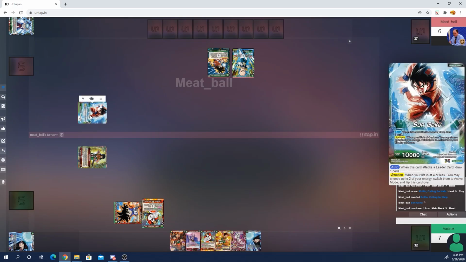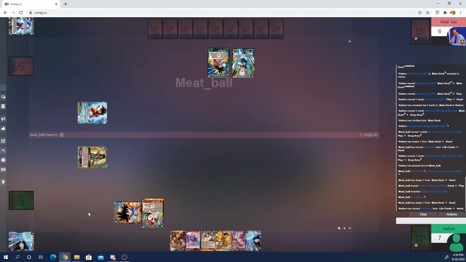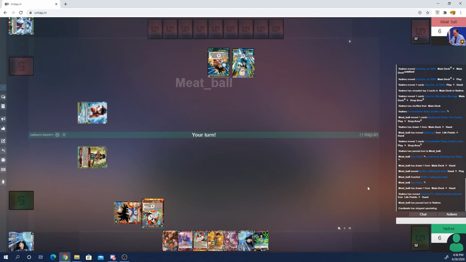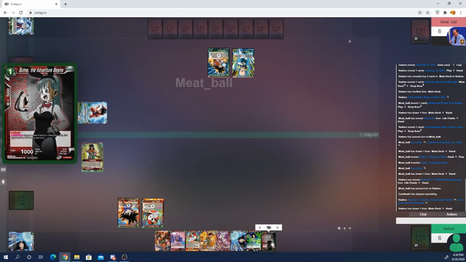Just to get rid of the Gohan, because I do not like crits. Also because I had a nice little negate in my hand for later gameplay. So it's really interesting that he ran that crit.